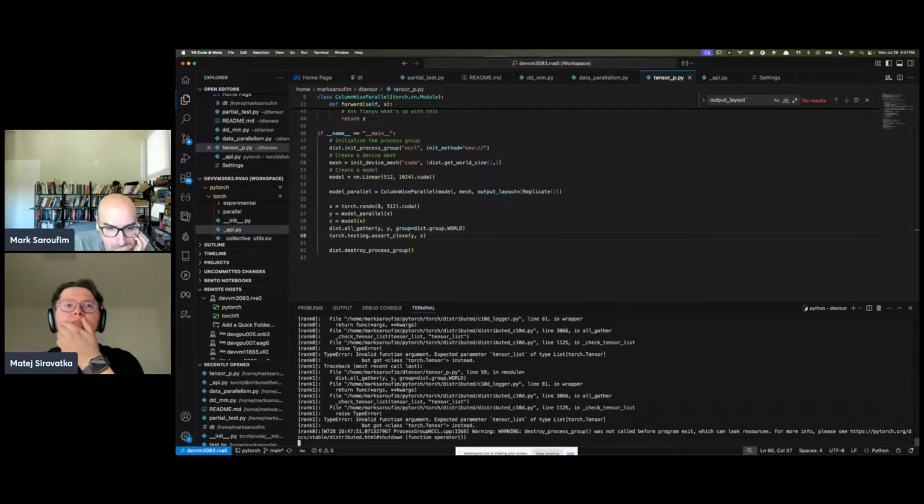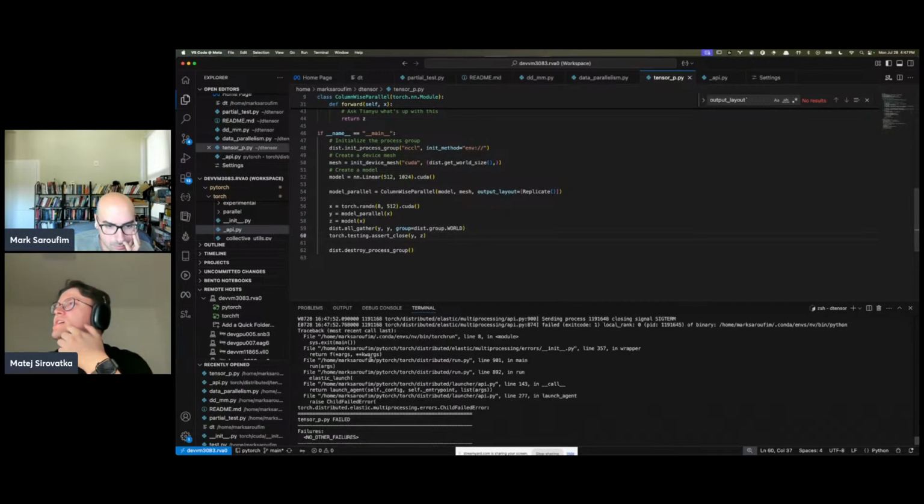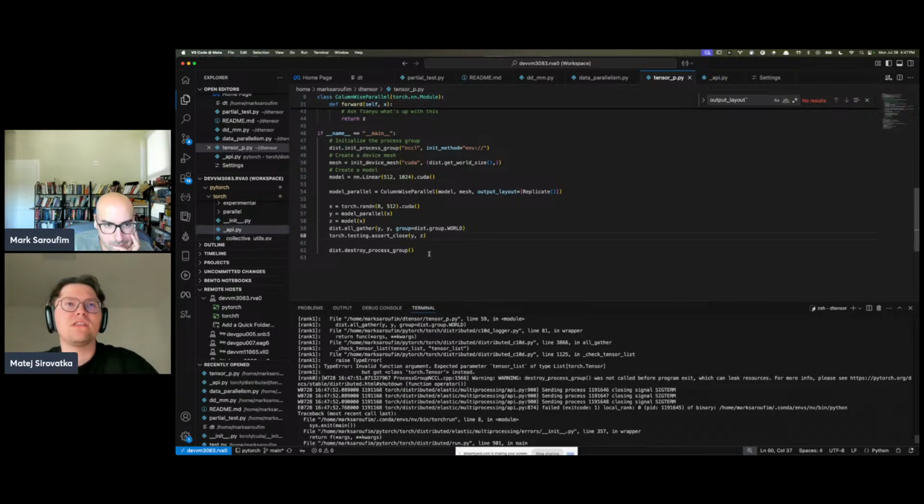All gather works in a bit different way. You need a tensor list as the first argument. So that one is going to be torch.empty like y, times world size.